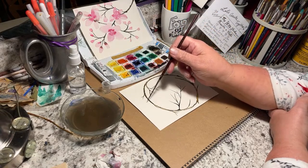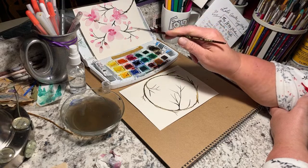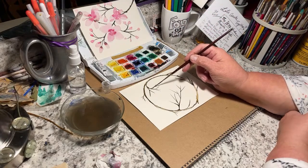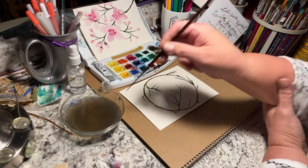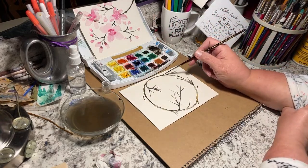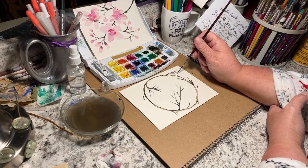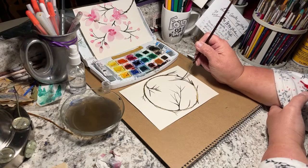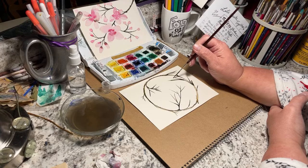And I'm going to have to decide what I want where. But sometimes when you do it like this, it's more fun, I think, than when you paint it the other way. But you can watch both ways and try it both ways. And see how I'm just sort of retracing thicker at the bottom, thinner at the top. That's how they're going to come out. And I like to use the brown rather than a black or gray, because the wood is brown on a cherry tree. And see, when I do it this way, I definitely give my branches more focus than my blooms. Definitely.